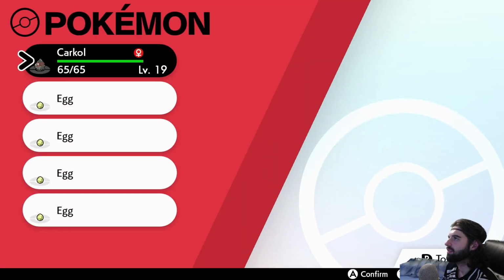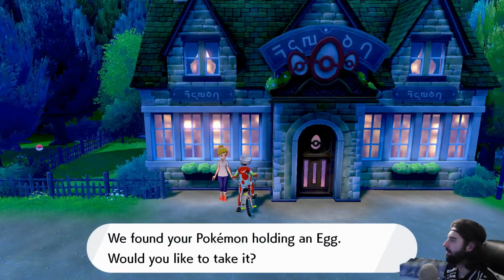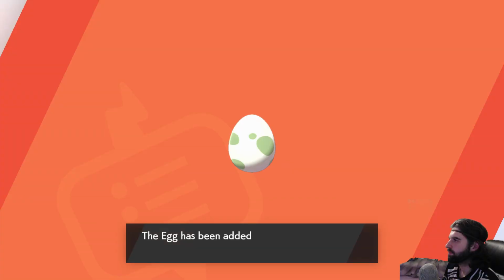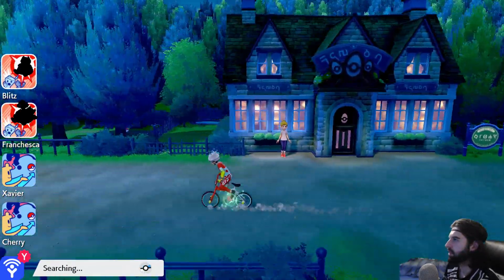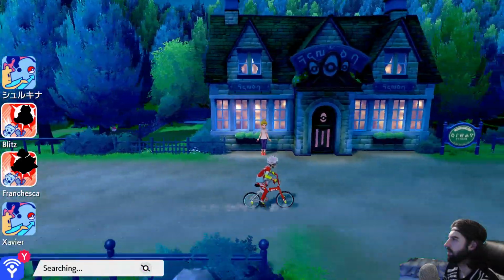Did I hatch anything? The hardest part about this is remembering when you hatch something. So many things going on. So yeah, if you want to come through, we can set up a trade. You got Fire Red, Leaf Green, Emerald. I can do Emerald.